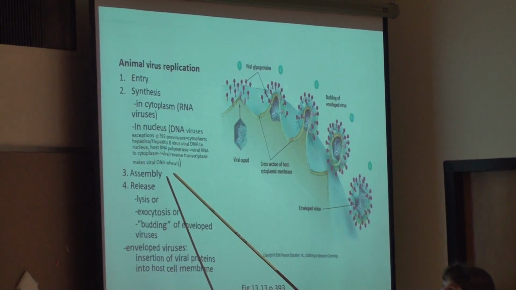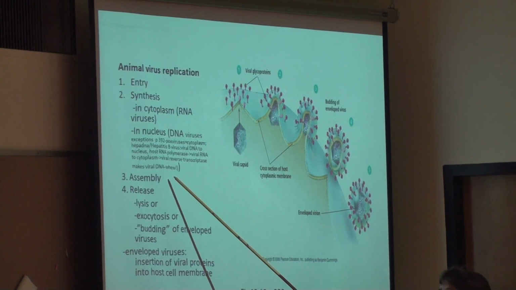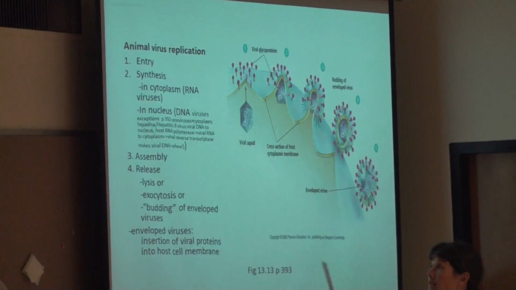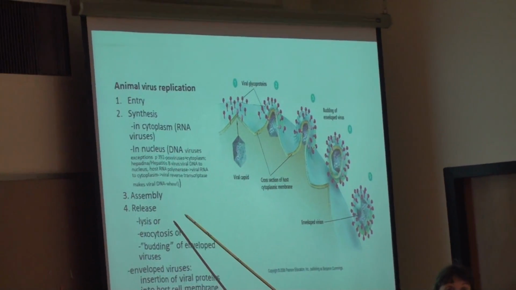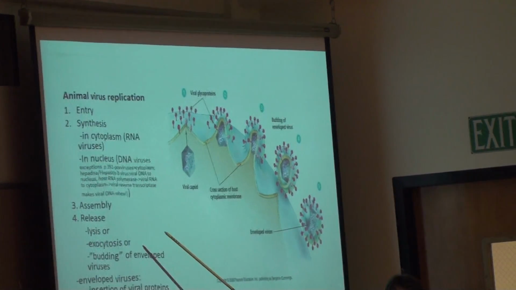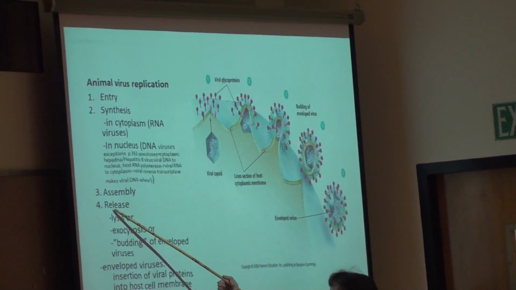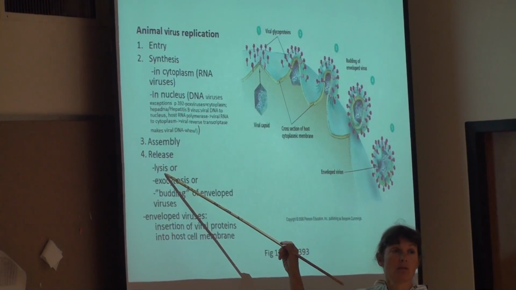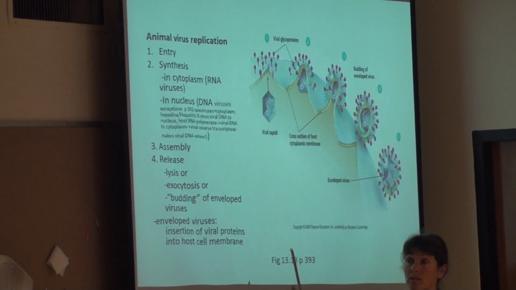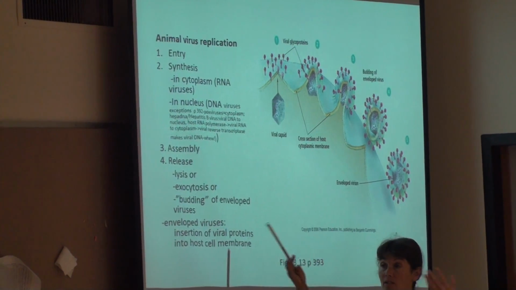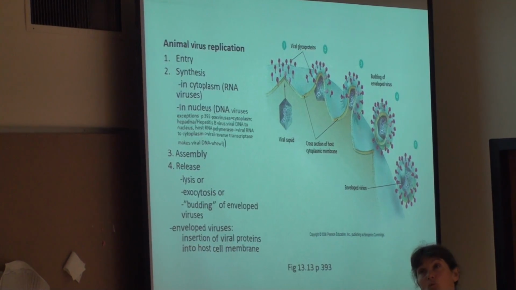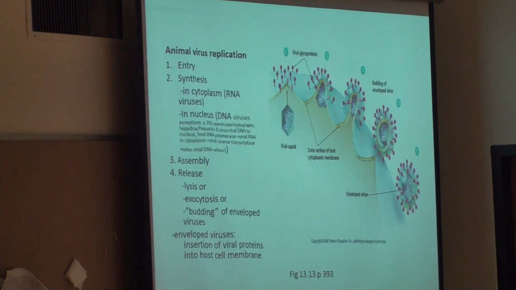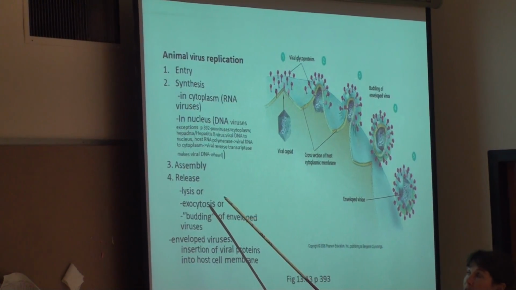Following replication of the viral genetic information and synthesis of the viral proteins, we're going to have assembly, just like we assemble a car. And then there'll be release of the viruses. And there's different ways that viruses can be released. Now, one way is similar to the living cycle we saw with bacteriophage. It might be that the host cell itself will be lysed, it will be broken open, the cytoplasmic membrane will be broken, releasing the newly replicated viruses. That's one technique that some naked viruses use. They just cause lysis and release of the newly replicated viruses.